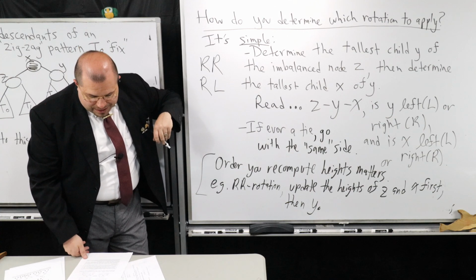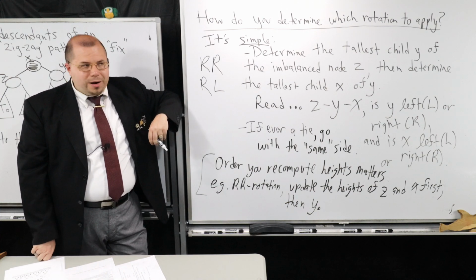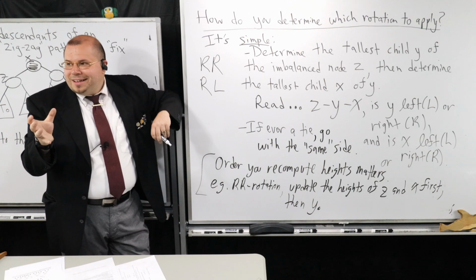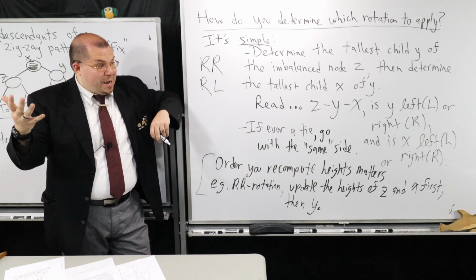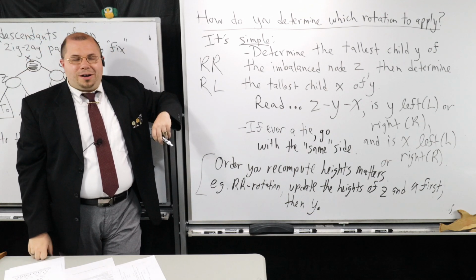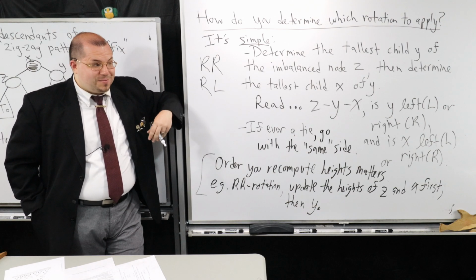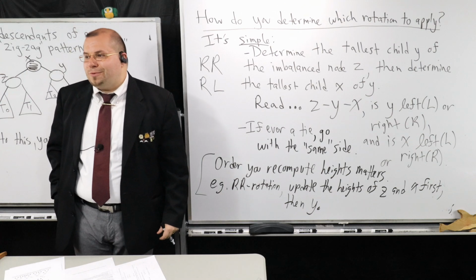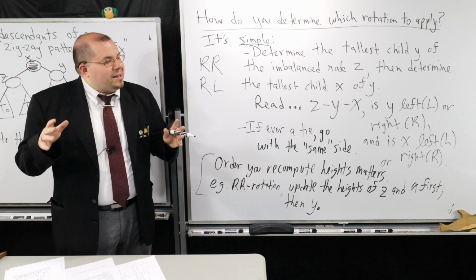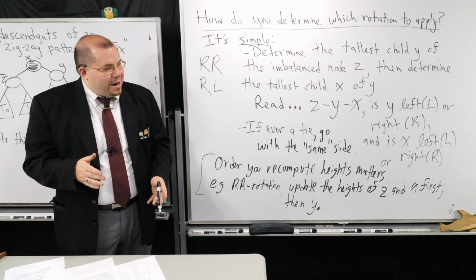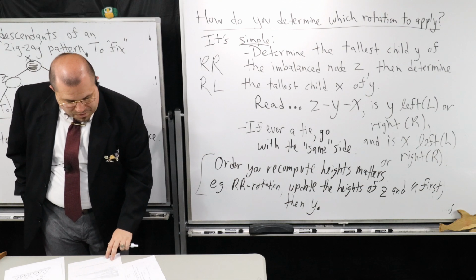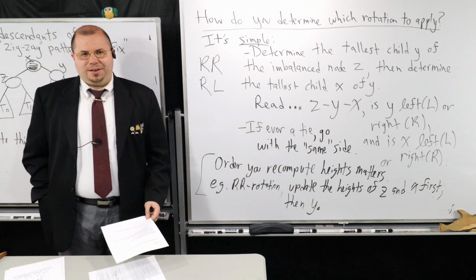I've laid out all of the key ingredients for us to start talking about how we're going to do this rebalancing process. I gave you all the mechanics. Now the question is how we actually do this rebalancing process. How do we find the smallest imbalanced node, for example? We haven't talked about that yet. We just sort of presumed we could find it. Sometimes it might be the first time we encounter it, but it may not be at a leaf node towards the bottom of the tree where I examine and go up. It might be somewhere else on the tree. So, are we doing okay so far? Any questions at all?